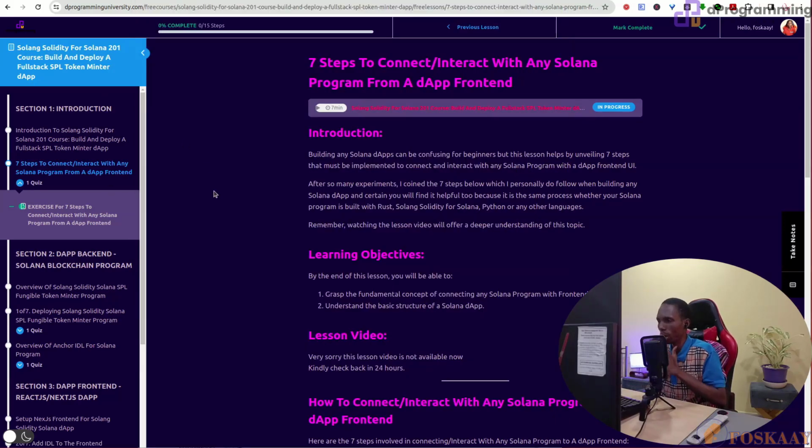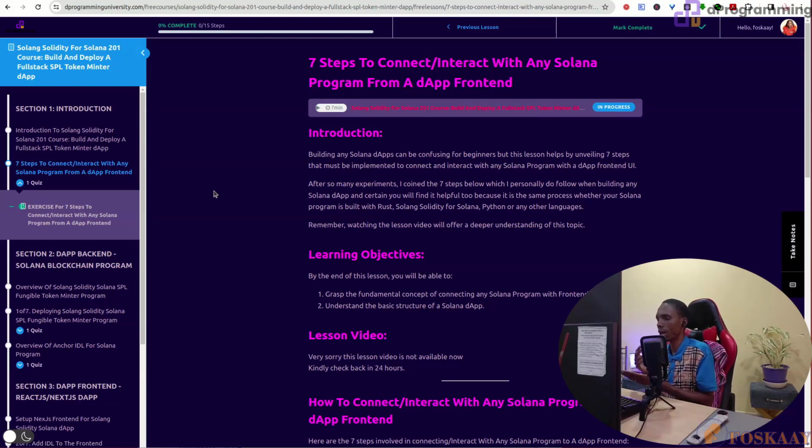Now, usually there's always a confusion, especially as a beginner, and let's say some of you are coming from an Ethereum background, and one of those confusions you have is, what does it take to actually build a full stack dApp with Solana? I was confused as well, and a lot of guys out there are usually disjointed. So after pulling here and there, learning a lot, I was able to come up and coin this 7 step.